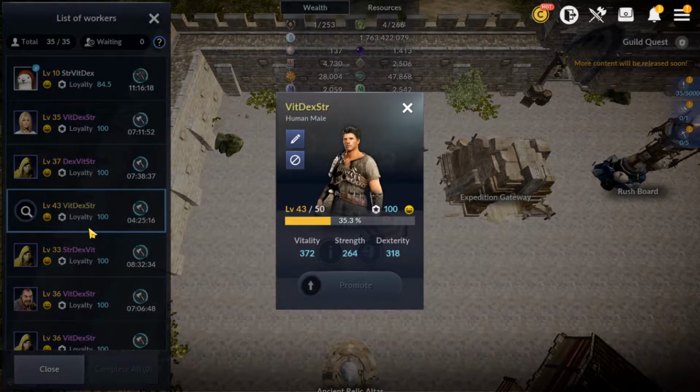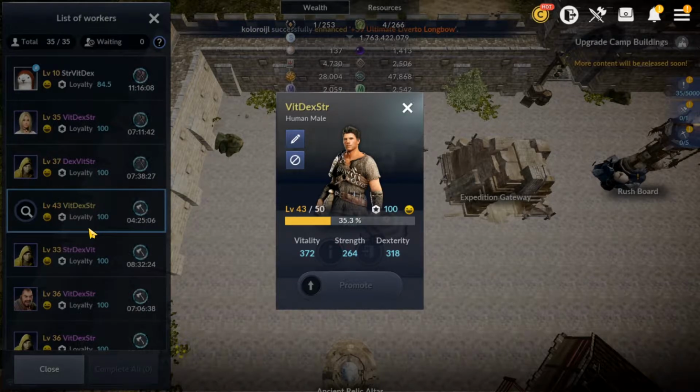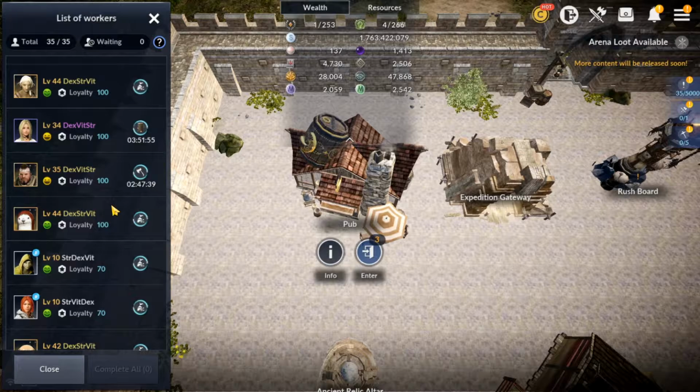I just name them based on the highest stat that they have, then the secondary, then the least stat that they have. So same thing goes for this guy. This guy is one of my main gatherers. It's a yellow gatherer, and I can use him to make crafting much faster as well. So I have a lot of different workers.